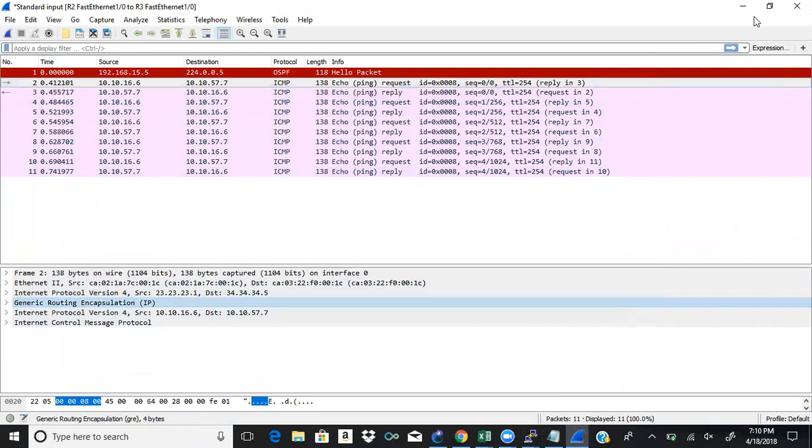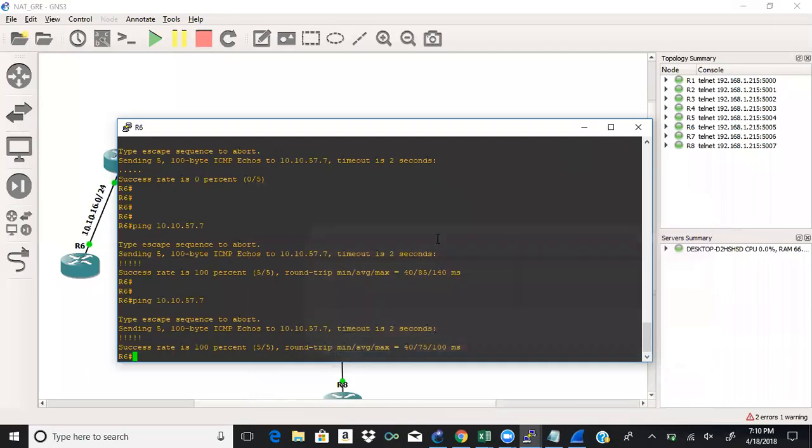So if I have a tunnel between my home network and my friend's home network, and I'm using the GRE tunnel, I still want it to be secure. So that's when we're going to turn IPsec on now, so that we can make this secure. And I'll show you guys how that looks after we configure it.